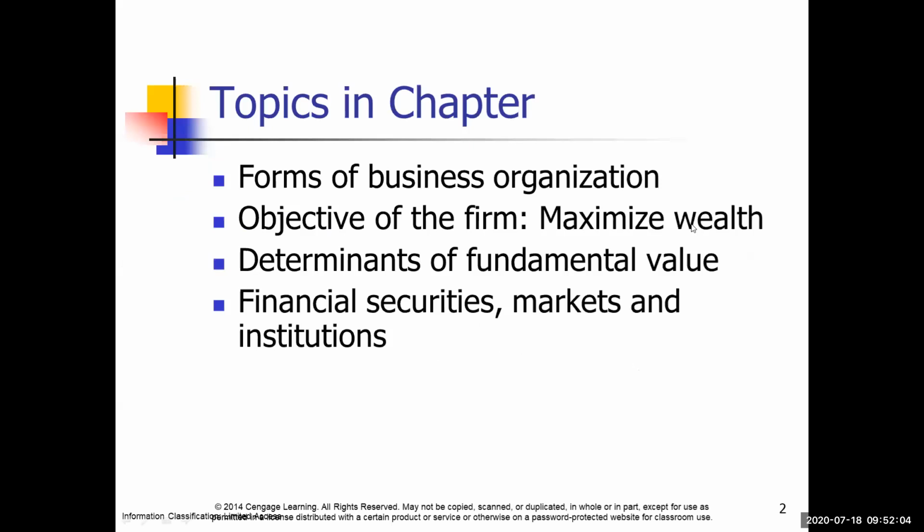Yeah. So next, here in this chapter, we're covering forms of business organization. We have sole proprietor concern, we have partnership, we have joint stock company, and we have corporate. Joint stock company is nothing but a corporate. And we have a very important objective of the finance function, that is profit maximization and wealth maximization. So we'll discuss that, and we'll talk about intrinsic value, that is the fundamental value of the firm. It depends on the intrinsic value. So we'll determine how you calculate intrinsic value.